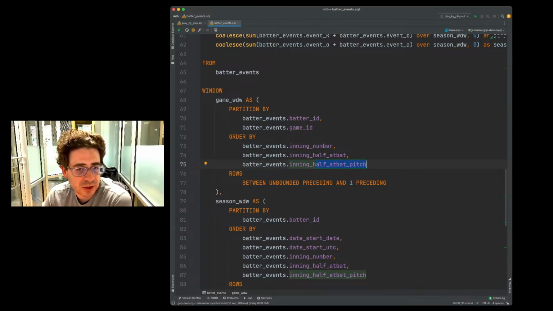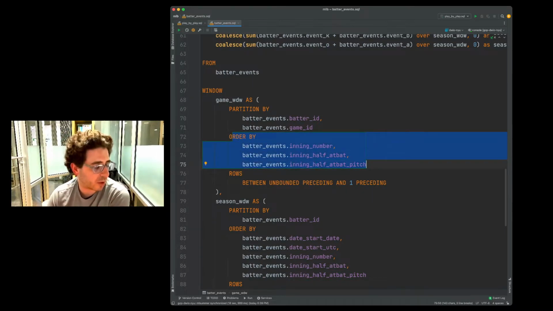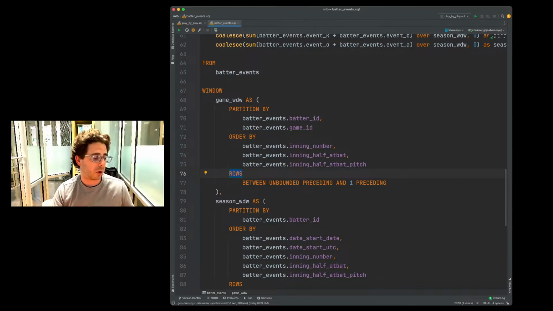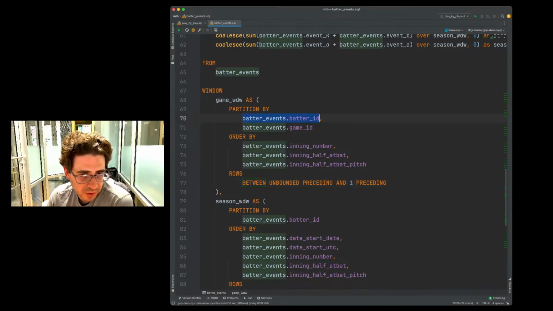This is just to make sure that we're sequencing these things in the correct order in time for when we pick which rows qualify for what we will turn into a rolling sum. The rows for a game window, with this partition, ordered by these, we will take unbounded preceding rows, so all the way back to the beginning, as many rows as you have, up to one row before this.